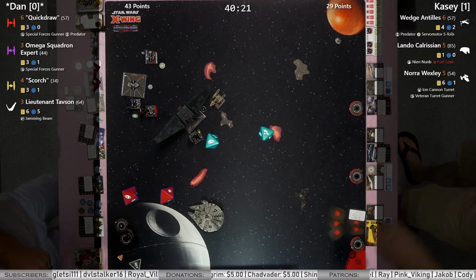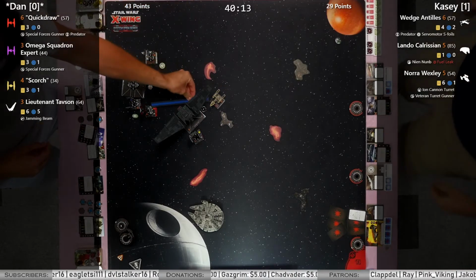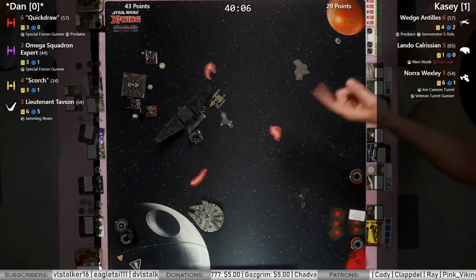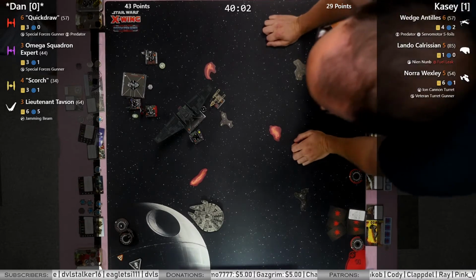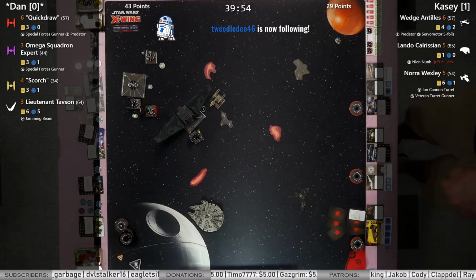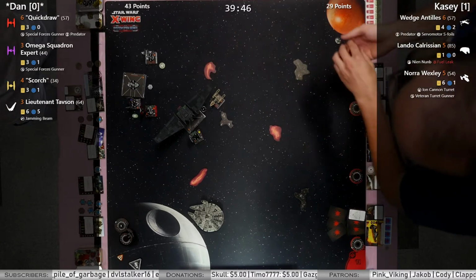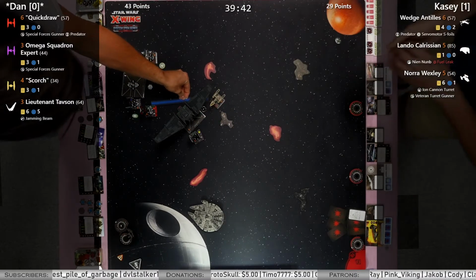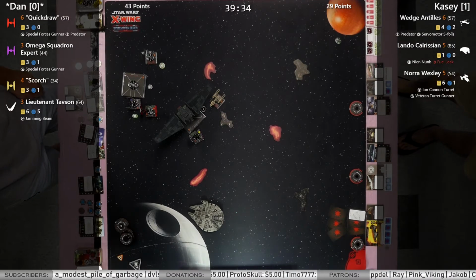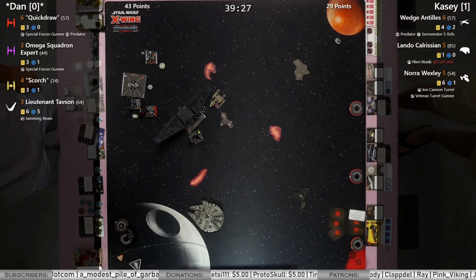All right, 4 dice. I think Lando into Quickdraw. Nothing. Ooh, he does have a range 2 into Quickdraw from Norra with a double tap. Norra's got the lock on. Tavson, oh. Tweedledee, thanks for the follow. Still calculating what to shoot with Norra here.